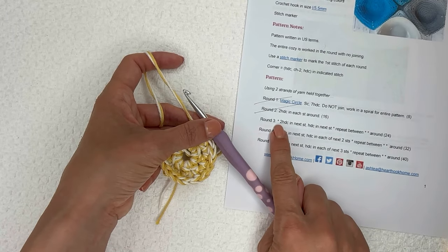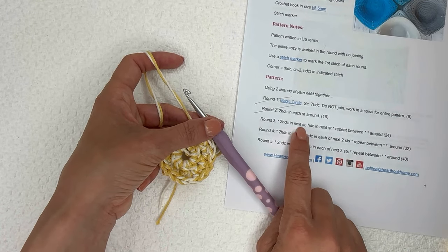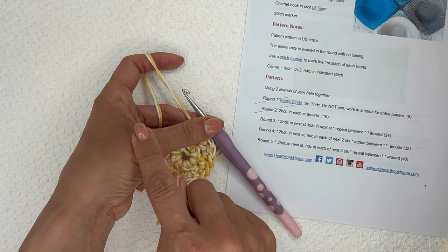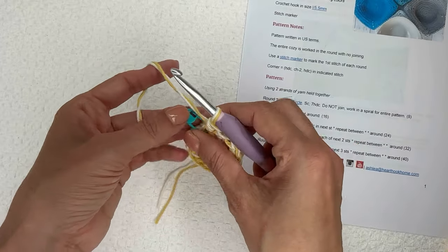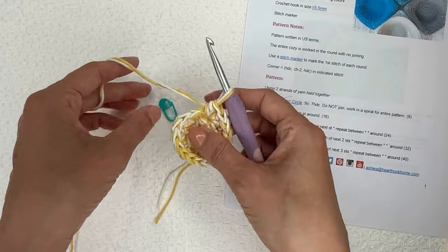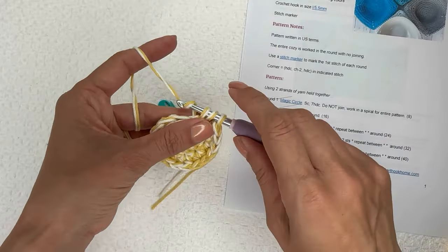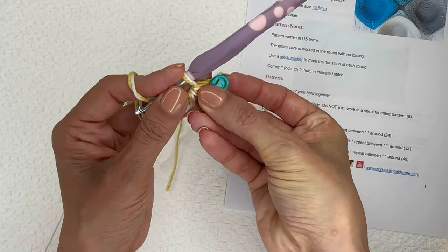For round 3, we're going to do 2 half double crochets in the next stitch, and then 1 in the next stitch. So we'll do 2, 1, 2, 1, 2, 1, all the way around. So we're repeating that all the way around. So I'm going to remove my stitch marker. I'm going to do 2 in this first stitch here, and mark the first one made since it's the first stitch of the round.